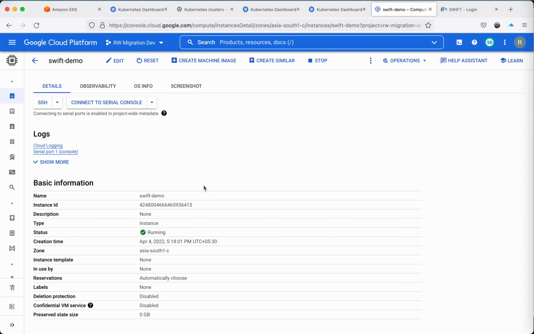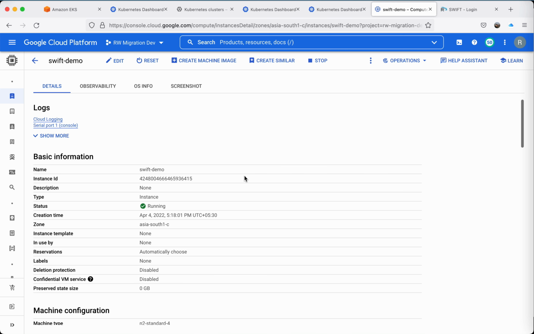And here's the Swift instance. Swift is going to do the migration and then will be reused or repurposed to do the DR within GKE. What we recommend for DR is that generally you set up your Swift in the DR region, in this case the Mumbai region in Asia, because if you lose your source site for any reason, disaster happens, and you fail over, then you don't want to lose Swift because Swift will contain backups.